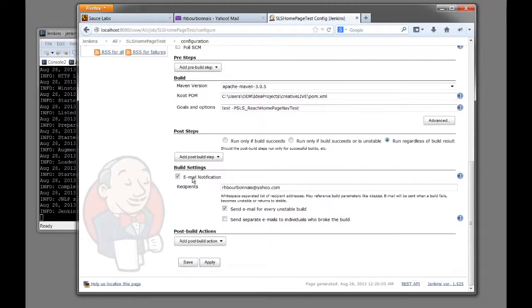I've also set up email notifications with this system, so basically if something goes wrong with the build, then it's going to send me an email saying there was something wrong, it was an unstable build, for some reason it didn't work right. This is particularly good if you're going to run things on a regular time basis, and they can go out, test things, and send you an email if something goes wrong.